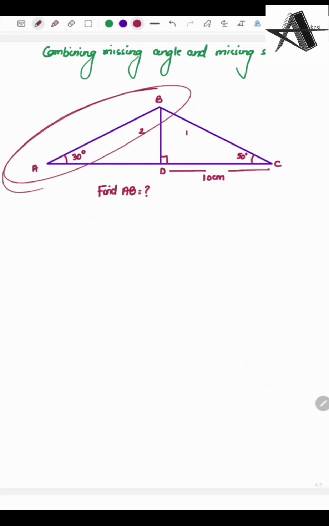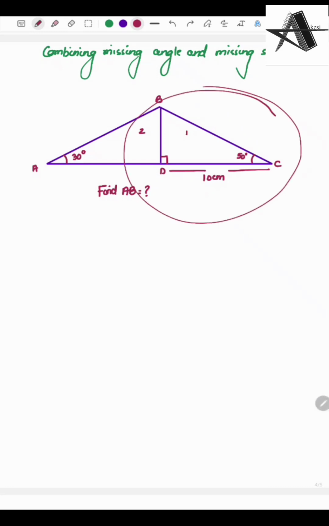Ultimately we have to find AB, but to find AB at least I should know two sides, or one side and one angle. Two pieces of information are required. It can be two sides, or it can be one side and one angle, but we should know at least one of these combinations, which we don't have. That means I need one side, and for that I need triangle 1. That will be helpful. So the important thing is what exactly we have to calculate.